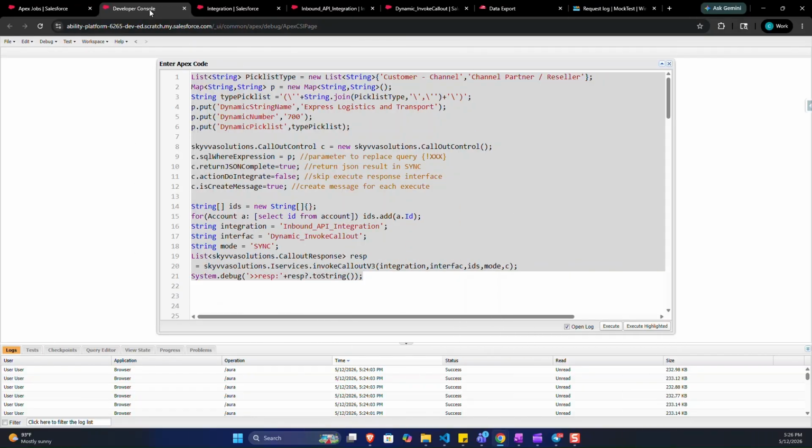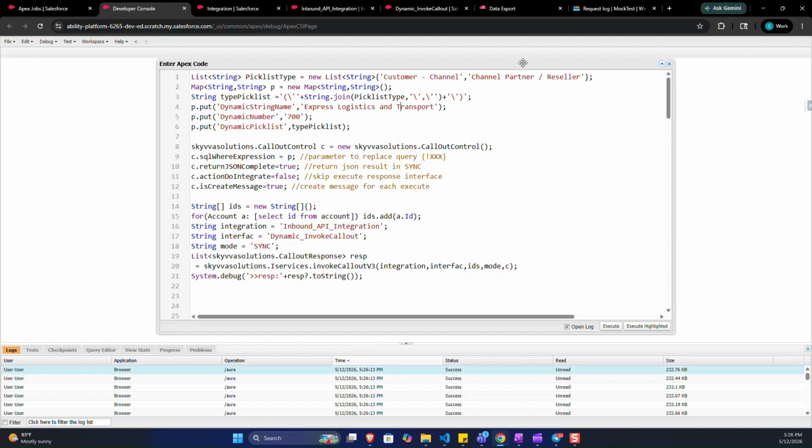Here is the code to execute the invokeCalloutV3. With the dynamic query parameter, you can copy the code that we wrote in the description. You can now assign specific values to dynamic parameters to filter queries during record callouts.